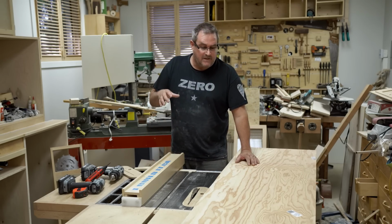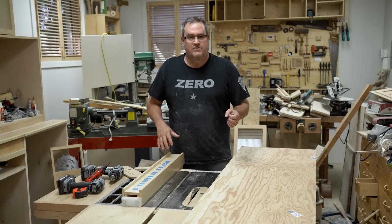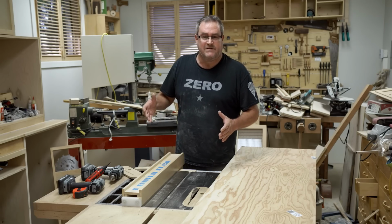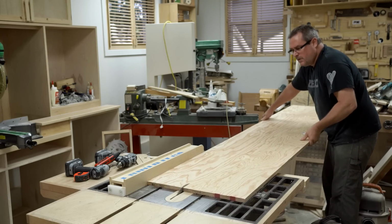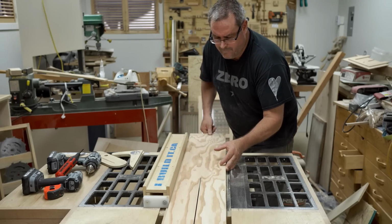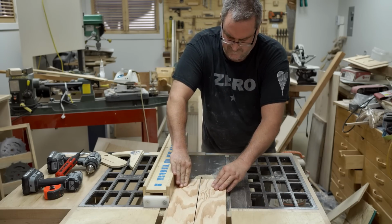And I'm going to be building it from this 3/4 inch plywood here. I really want strong plywood for this because it's going to have a lot of weight in there, first of all. And like I said before, it's not a full box. It's just more or less a frame and then a subframe that carries the blades plus some more stuff. So it really has to be strong.